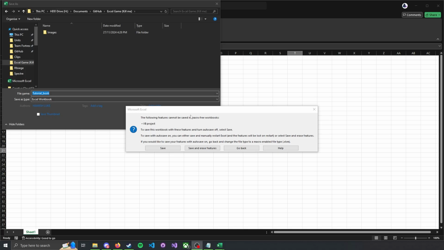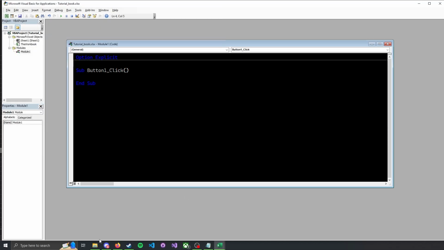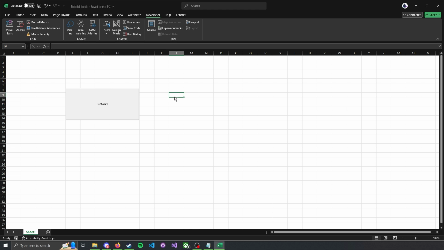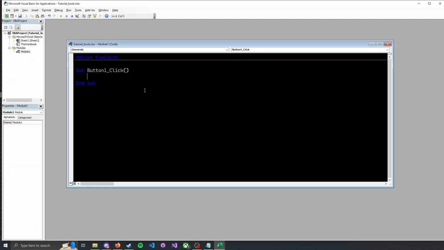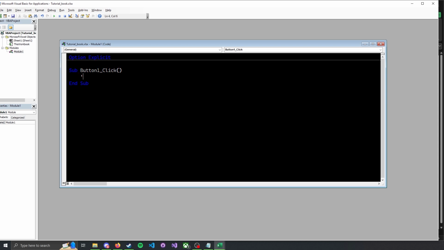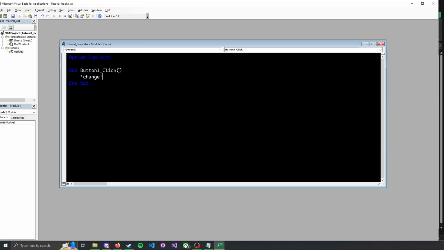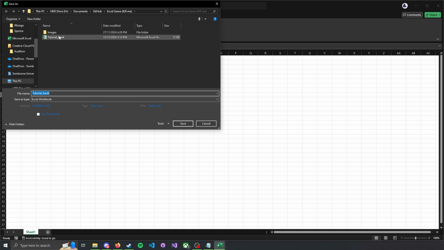So this is one of the main issues you will encounter, where whenever you try and save a workbook with a macro, you'll get this message. If you just click save normally, I don't believe it will actually save. Oh, good. Oh, but you might encounter some issues, and that has to do with the file suffix. So if I make a change, yeah, it will get this again. Click the X, and then it'll bring up this. You can see I have the book here.